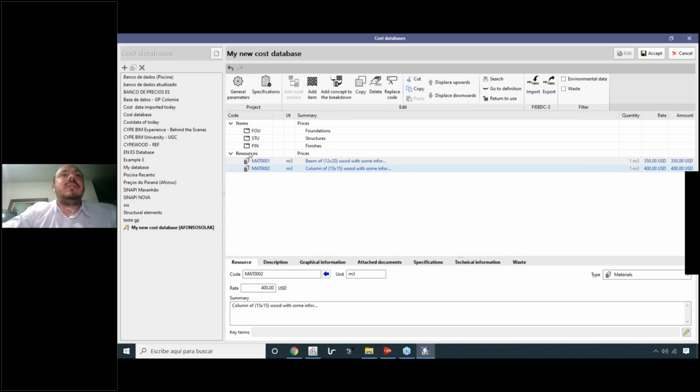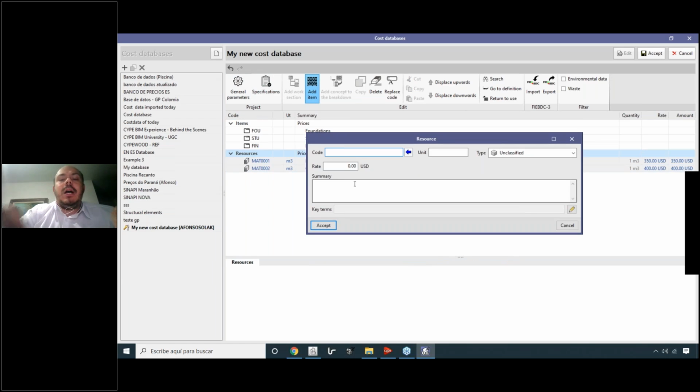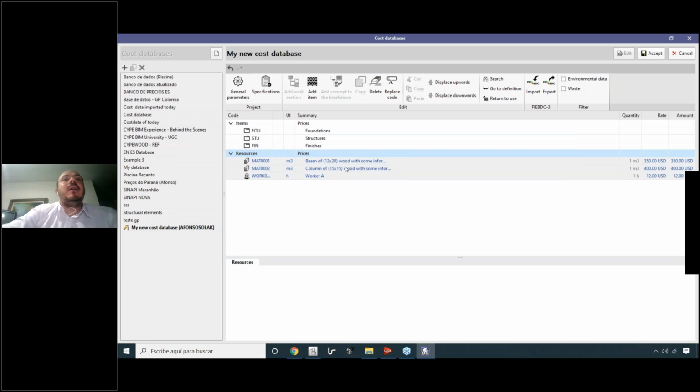For example, let's imagine that here we have a worker. For the workers, I will create a new code, work, for example, 001. And here the unit is hours, for example, and this is going to be a labor. So this is going to be, I don't know, $17 per hour, or I don't know, $12 USD. So worker A, for example, I don't know, just a specific situation.